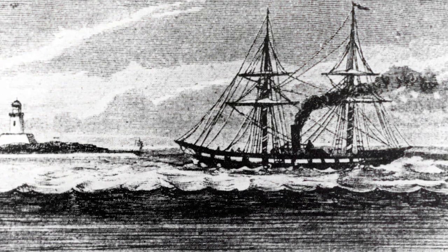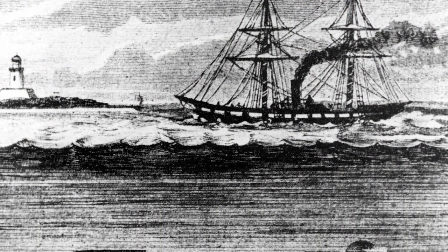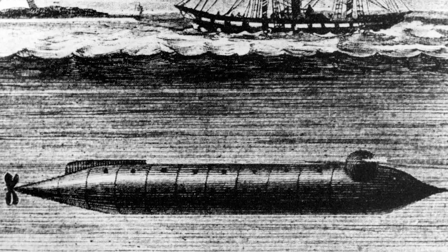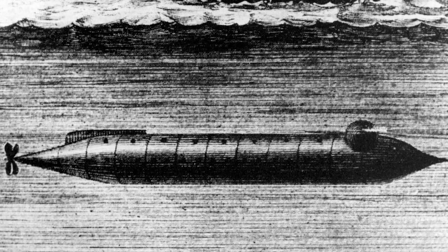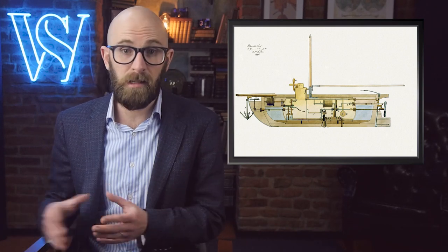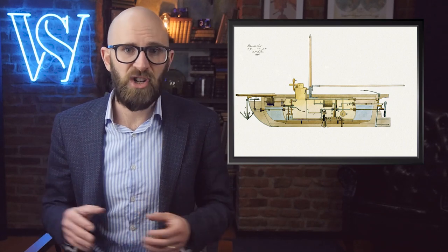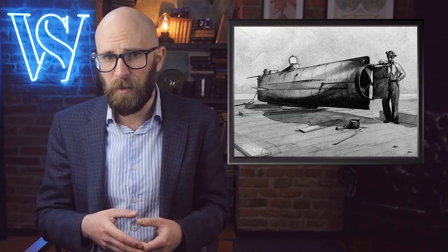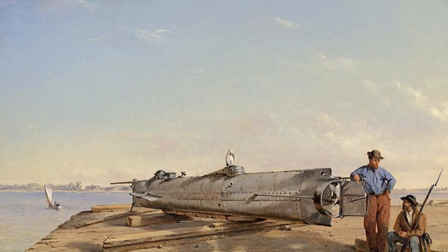Number 7: CSS Hunley. Several navies and the Continental Army of the American Revolution experimented with submersibles prior to the American Civil War, and several designs were proposed before the construction of the first submersible boat in 1605. In 1800, Robert Fulton built a submarine for the French Navy, but Napoleon was unimpressed and the project was later rejected by the Royal Navy as well. Not until the American Civil War was a submarine used to attack an enemy ship. Hunley, built in Mobile, Alabama and delivered to Charleston, South Carolina by rail, attacked and sank the USS Housatonic. Hunley sank in the attack — it was the third time Hunley sank, killing all of its crew.